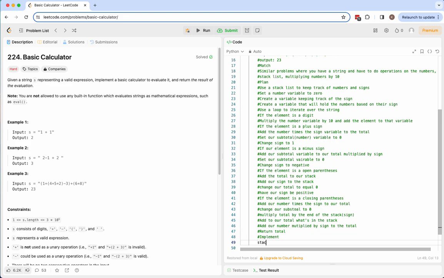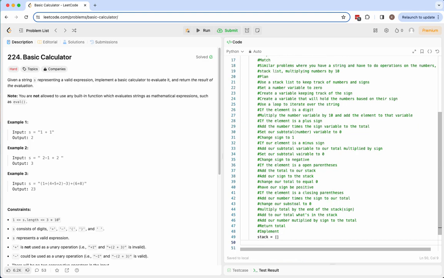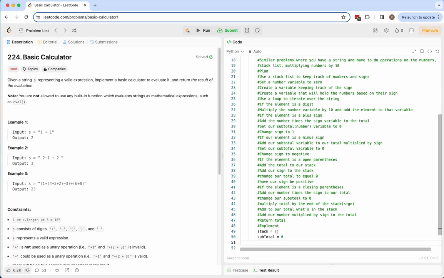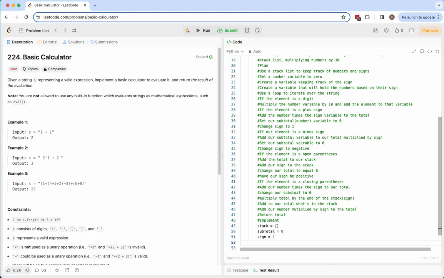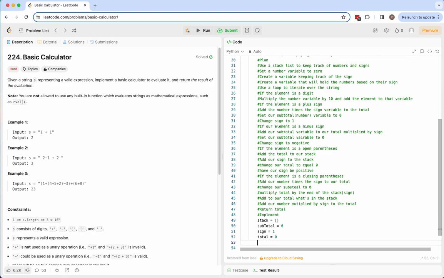Okay, so for implement, we'll say our stack, we have our stack list, and then we'll set our subtotal equals 0. Then we'll have our sign variable equal 1, and have our total equal 0.